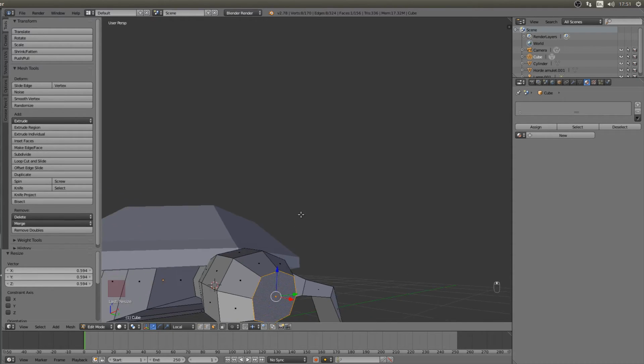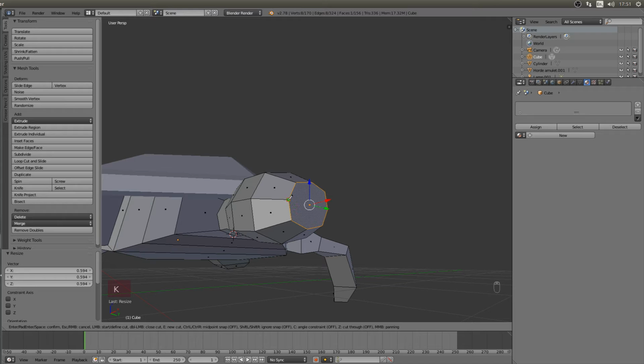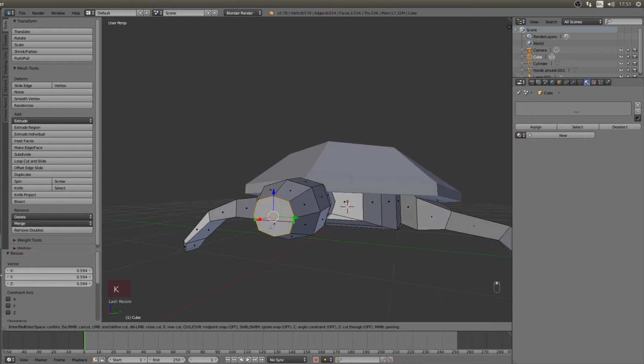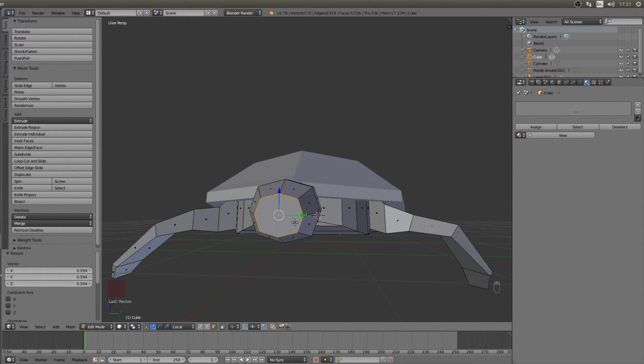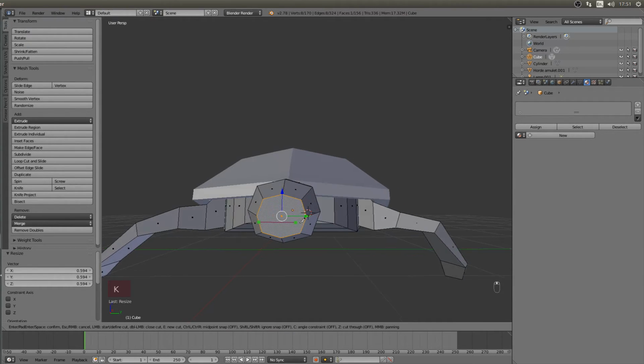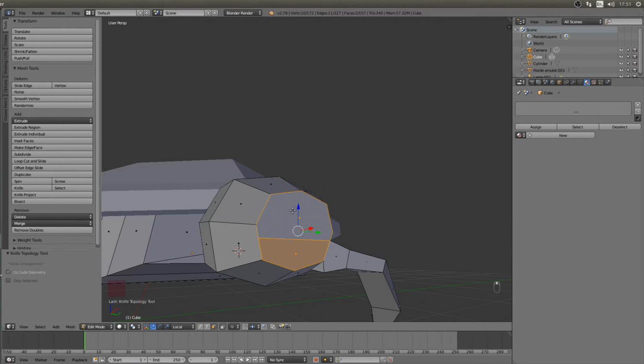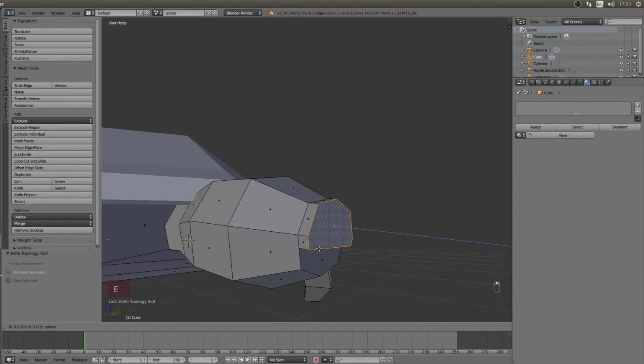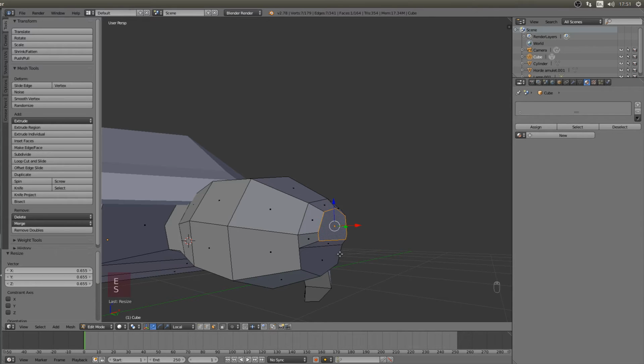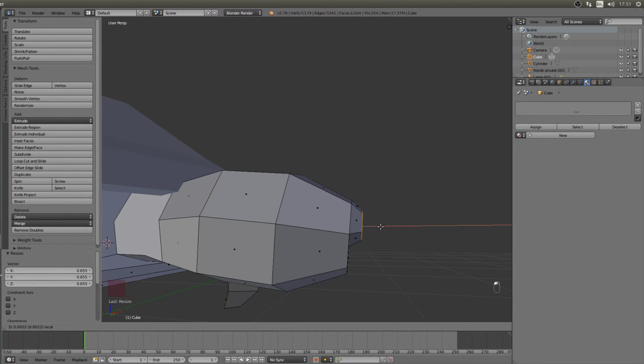If we use something like the knife tool, we can then cut across the object. Press K. Scroll across. Then press enter. We now have something we can use to make a simple mouth for the sea turtle.